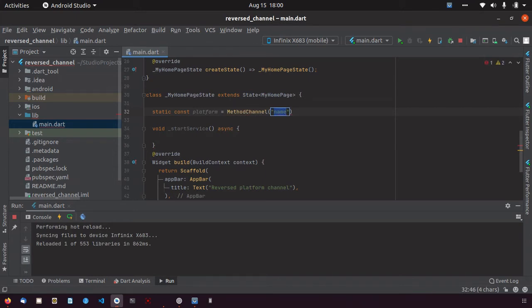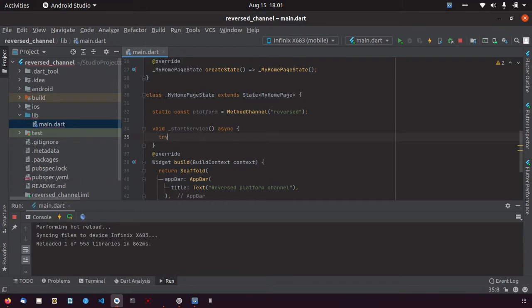I'm just going to give it reversed. The reason I said it's going to be a unique name is because you can have more than one channel or more than one platform that calls the API. Make sure they are all unique, and this unique name you also use inside the platform side, the Android side as well.